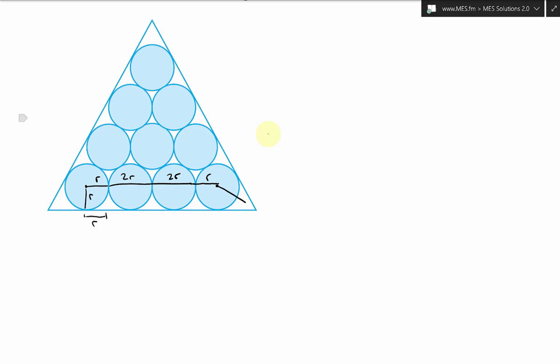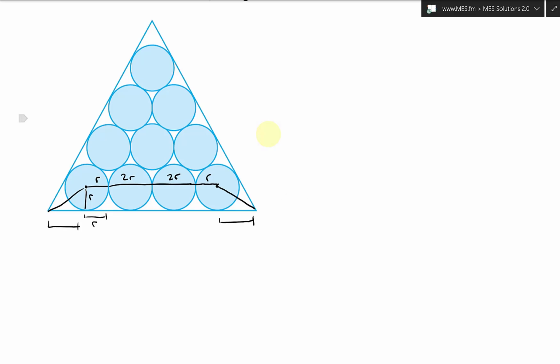And now we have a point. And then we can draw a line like this. I'm going to draw it like this. So the idea is we want to get, so that's 2r there. Now we want to get this distance across here. So this distance and so on. And this one here is going to be the same.